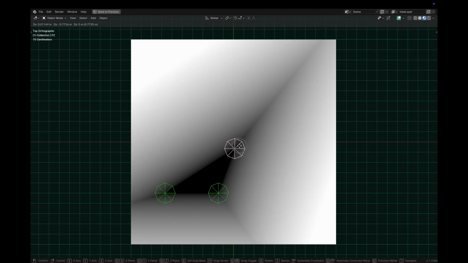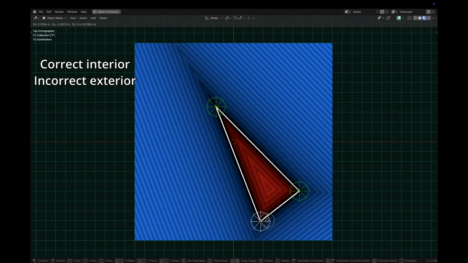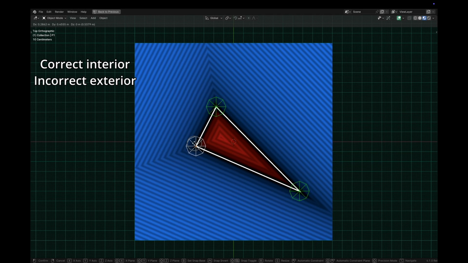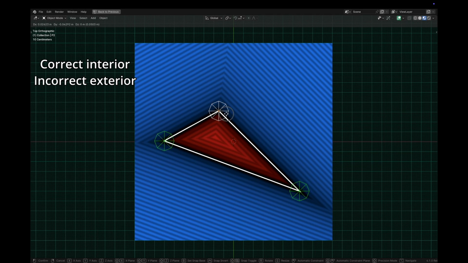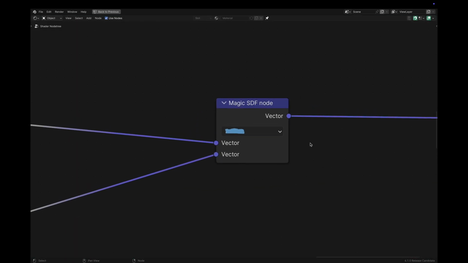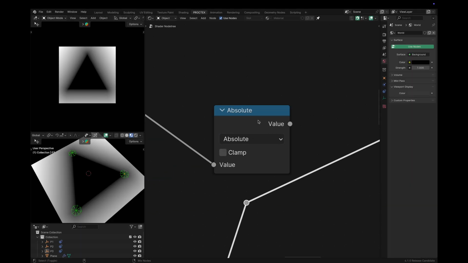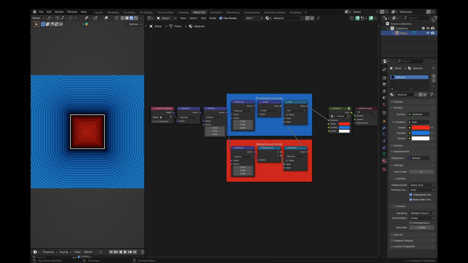Keep in mind that making the interior and exterior components of the SDF separately is standard practice. It's not just a hack that approximates a working SDF, it's the correct technical approach. We usually don't have one final operation that gives us the positives and negatives. We usually make them independently and add them to one another, even in the case of a simple square SDF, as discussed in my last video.